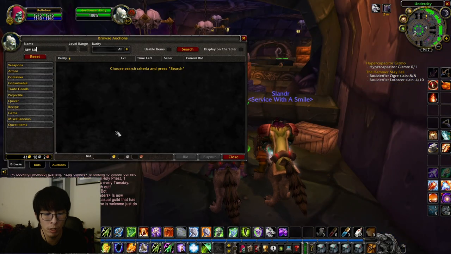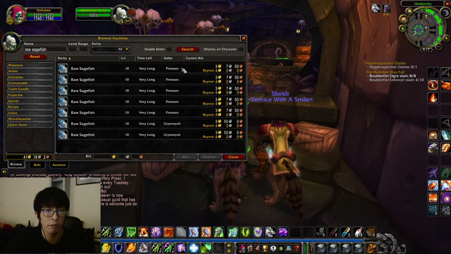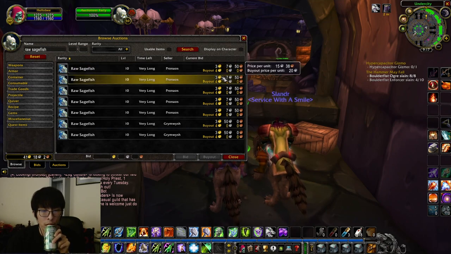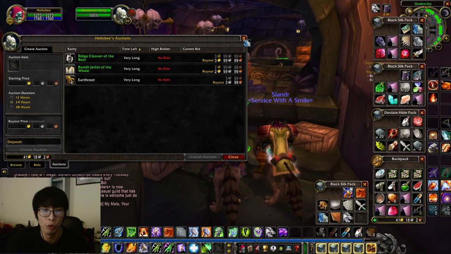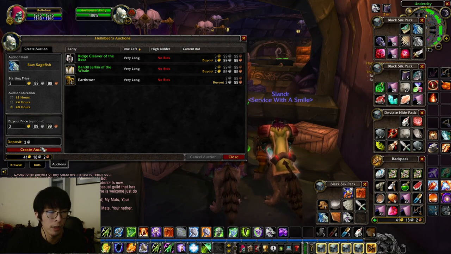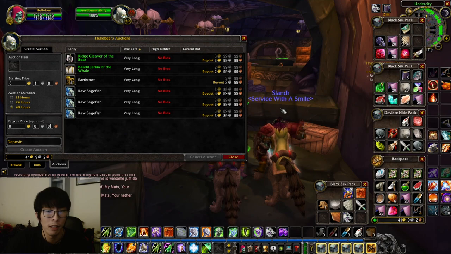Alright, let's see what raw sagefish is going for. Oh wow, so we have bidding starting at 3 gold, buyout at 4. I think I will probably do 389. We'll do it just barely cheaper than the original. So we'll do 390. Seems good. Whatever, if it sells, it sells. If it doesn't, we go again.